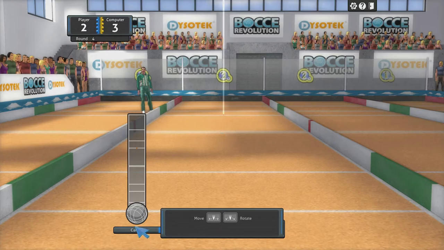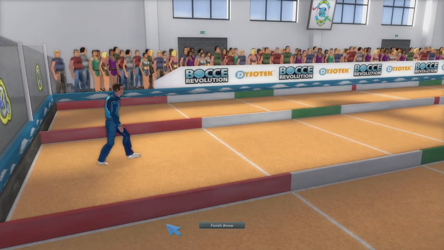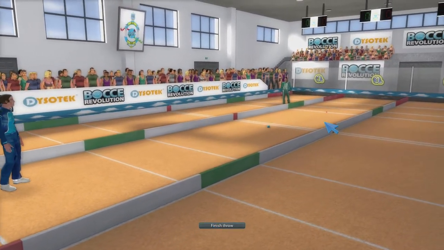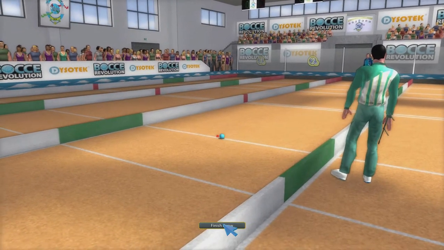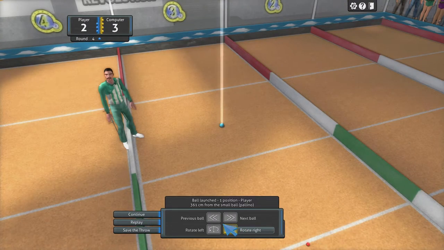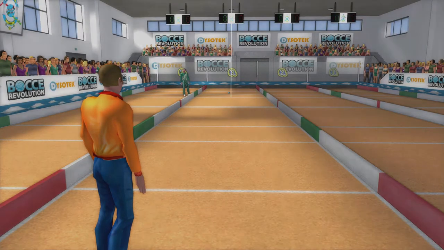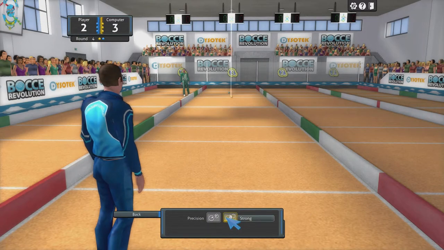Okay, we're gonna go right there. That's fine, but we're gonna do it quite hard. See how this does. My hope is it'll just sort of lie right against the jack and the computer won't be able to do anything. It went past it. Oh, it went really far past it, for fuck's sake! Okay, what did you do, computer? Oh, right on it! What a surprise.